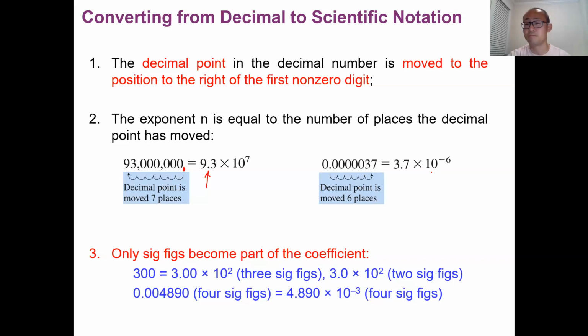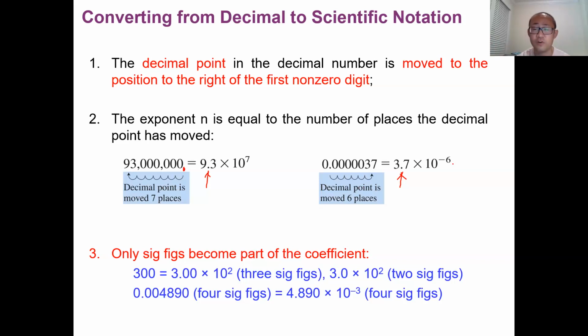Now, if I have a small number like 0.0000037, the same, I need to move the decimal to where? This time to the right of that 3. Remember, in scientific notation, you need a digit to the left of the decimal. So you need to move the decimal to the right of that 3. This time I'm moving the decimal to the right by 6 places. If I move the decimal to the right, I'm making the number bigger, and I need to shrink the number down. So the exponent will be negative. I move the decimal to the right 6 places, then the exponent will be 10 to the -6. This is basically how we convert a number to scientific notation.